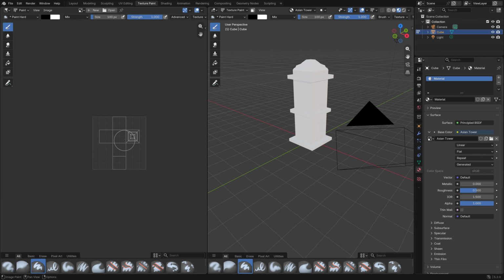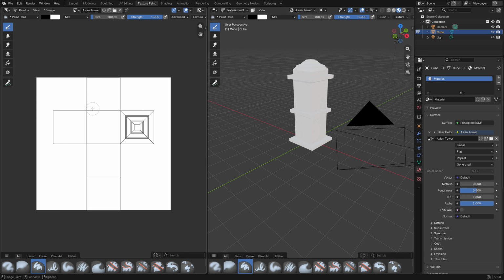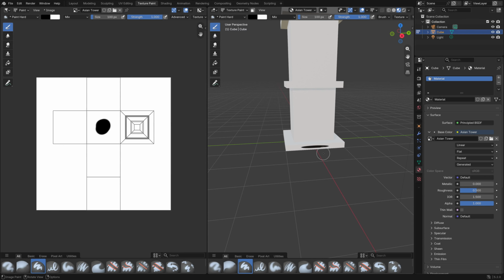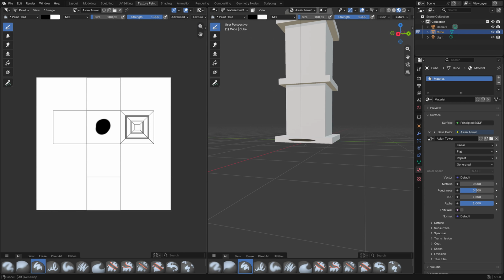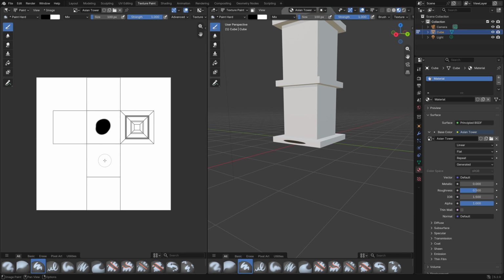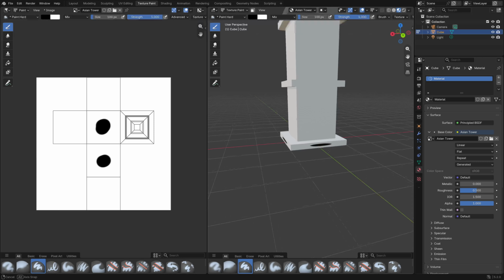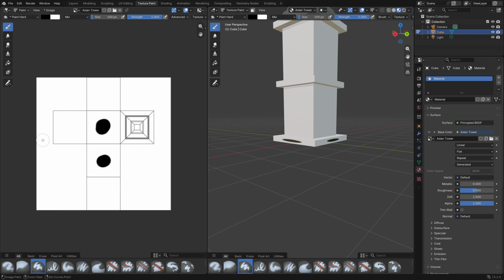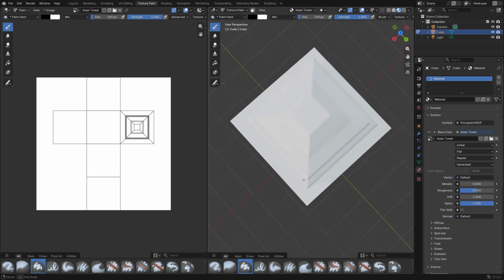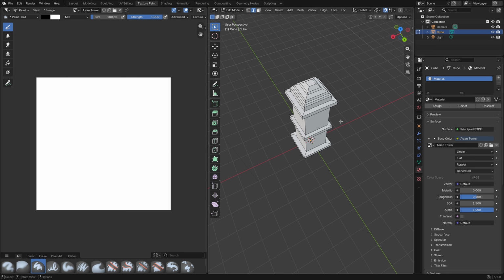Here, I'm not on the right image, so I would use the same image texture, and that way we can see how the texture was impacted. So if I draw here, it appears in this small face, which is obviously incorrect. And if I draw here, it would appear on another face. So that's very bad mapping, and you have to fix it.